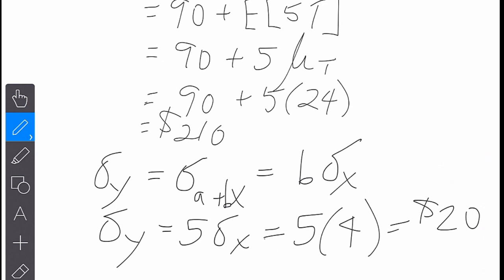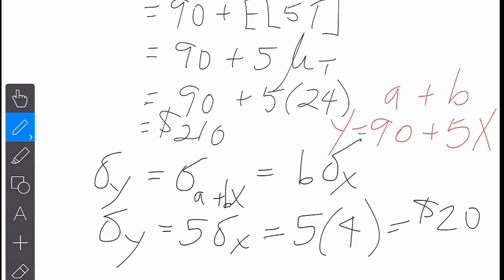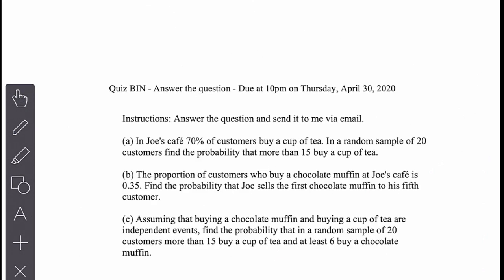just to be clear, it was 90 plus 5x was y. So this was a plus bx. The b was 5. We just take the scalar in front, the multiple in front. I also taught you the method, if you use the variance, you just have to remember to take the square root after. This is much shorter. If you can use this for the standard deviation, it's much more efficient. All right, but it derives from the rule for variances. And that's it.